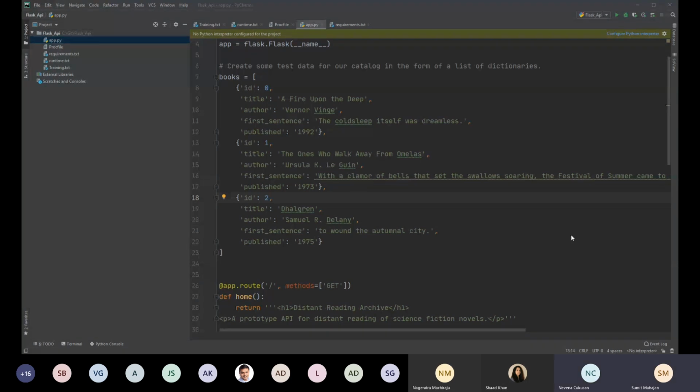Can you guys see it now? Yeah, now they are in the chat.